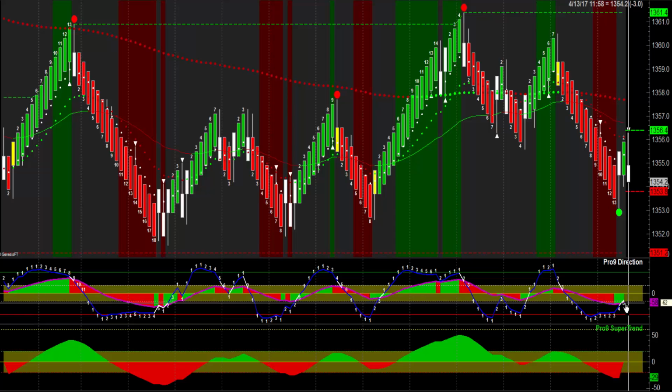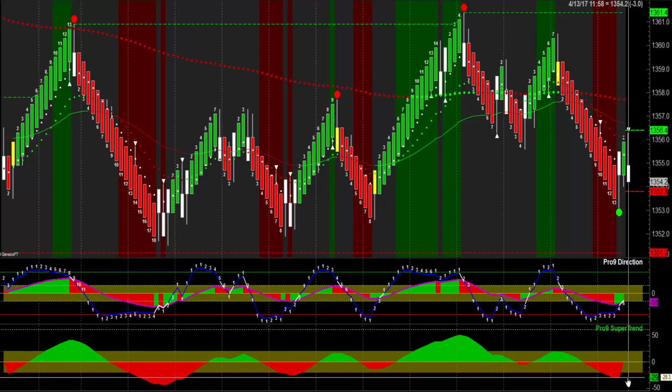And I'm confident that if my entry price is hit, the blue line will cross and be qualified at the same time my order is filled. Next, I need to see my super trend outside of its neutral zone on the short side, or at negative 20 or below, which it is. As we can see on the y-axis, it is at minus 29.